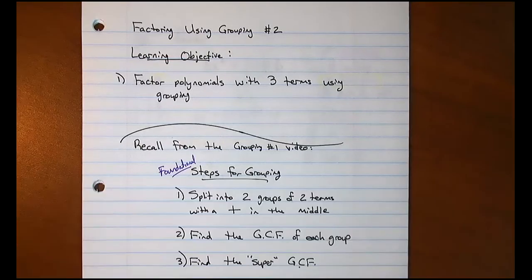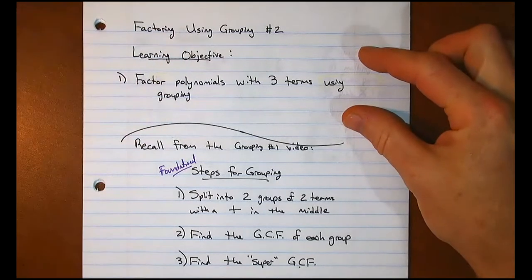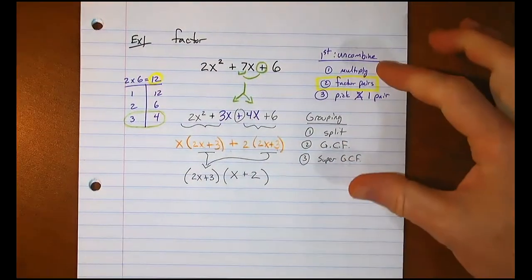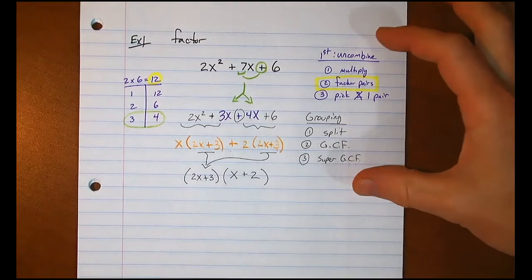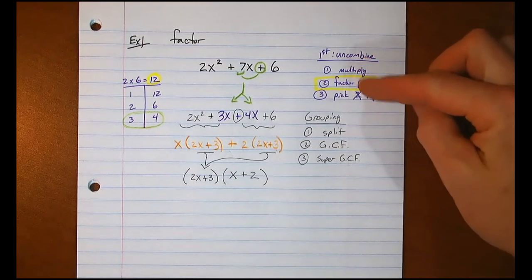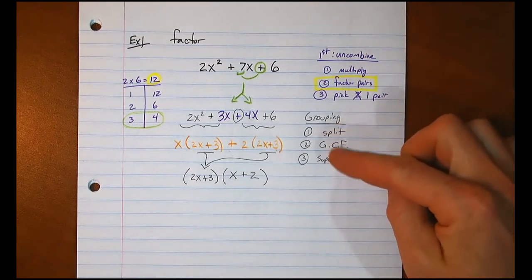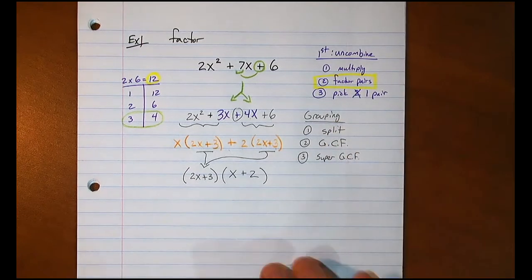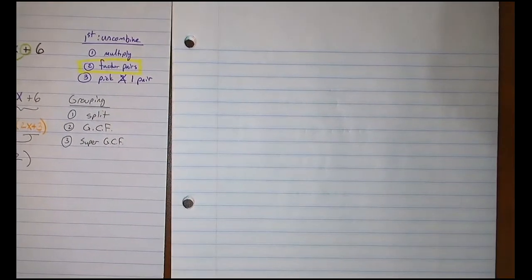Since this is just the practice problem video, our learning objective hasn't changed. Our goal is to be able to factor polynomials that have 3 terms. So that's the same learning objective we had in the last video. And we're still going to be using this same basic process of first uncombine the middle term using these 3 steps, and then use grouping with these 3 steps. So that basic process is not going to change. In fact, I'm just going to set this right to the side so that we've got that there and available to look at as we consider our next problem.